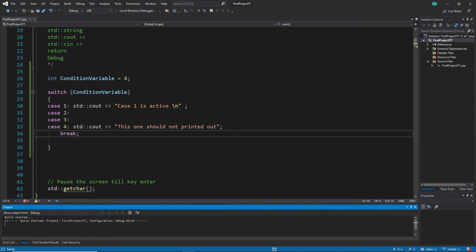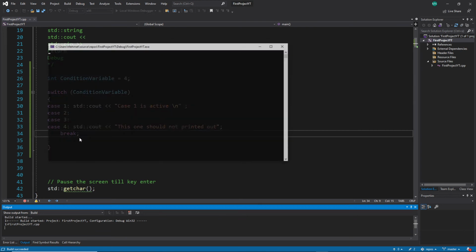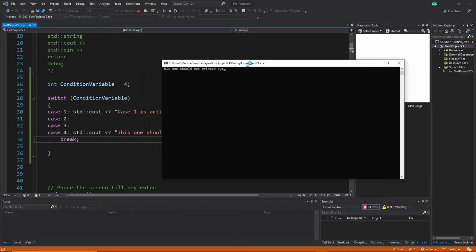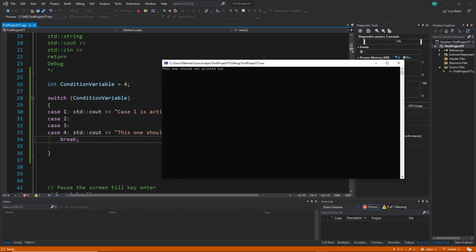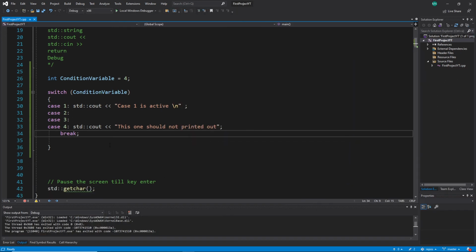Actually here it's not very important because it was anyway the last element, but you see it first checks the condition variable, in this case 4, then it jumps here to 4, and from this point it starts to go on. It would go on here if you have no break. All right, I think that's clear so far.